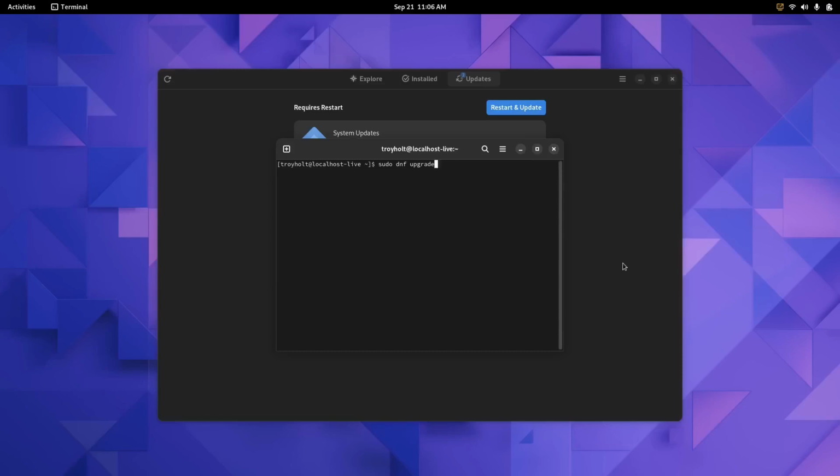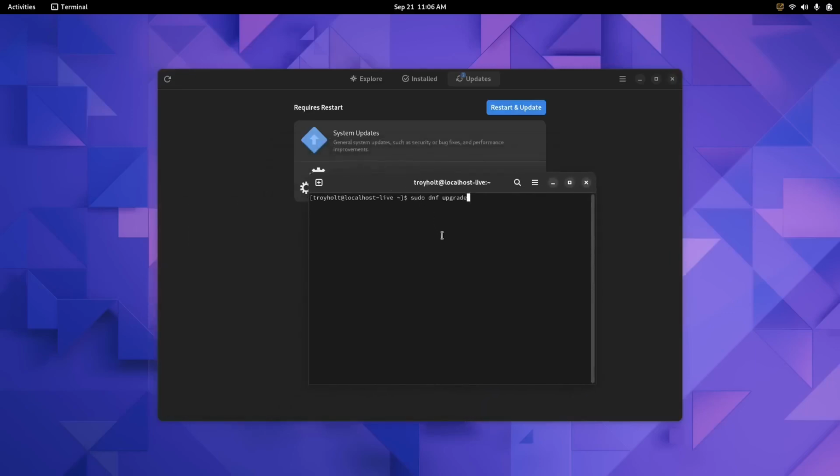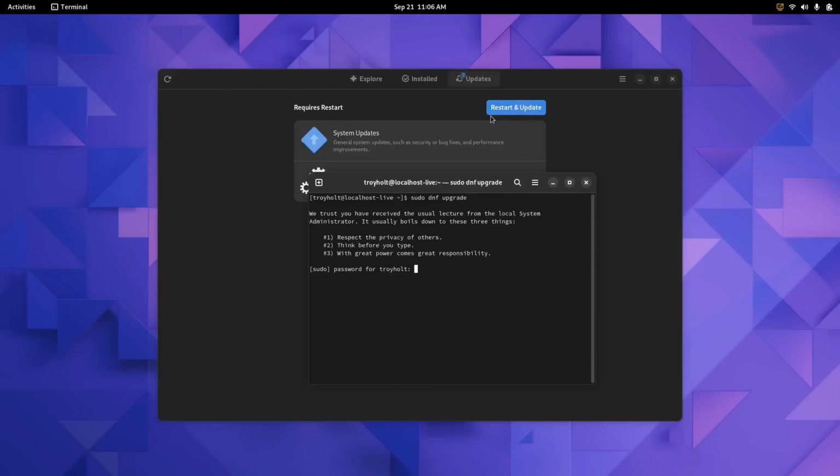Now, I understood when I downloaded this operating system that there might be some issues, because it does warn you in the EULA that it is a hobbyist distro, you're using it at your own risk, but I've never had any trouble running a Linux distribution like this before. Now, I don't know if it was something I have done or if it might be a problem that other people are experiencing. And if you've experienced this issue, go ahead and let me know in the comments below.